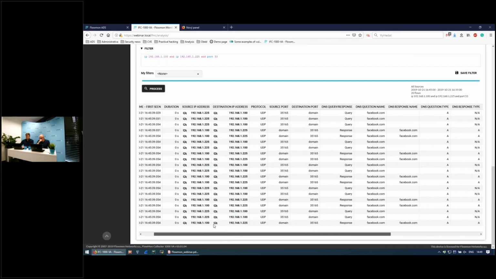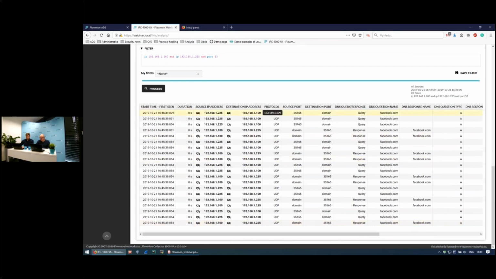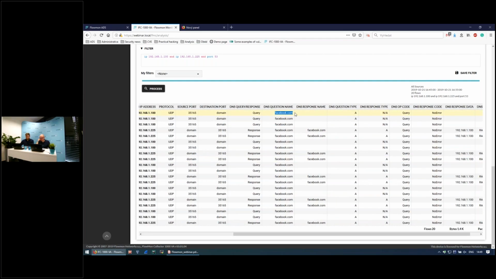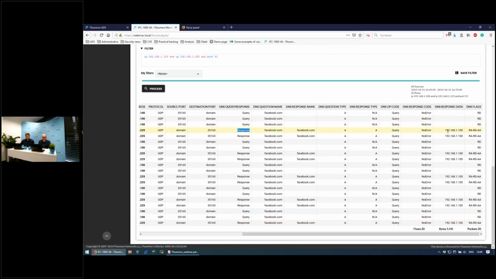And as you can see, the victim really communicated with the attacker and queried him for the facebook.com domain, which can be seen here. And then we can take a look at the response, and in the response there is this IP address. So this is the private address. So probably the attacker responded with this IP address as a result of a DNS query, and redirected the victim to the attacker station.